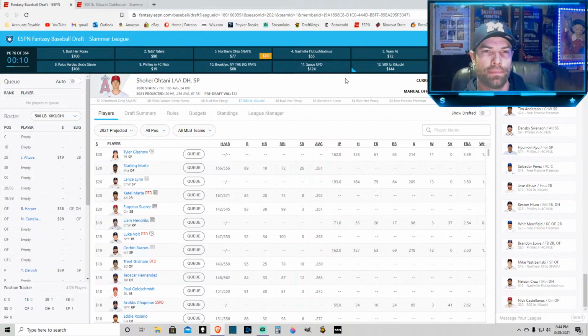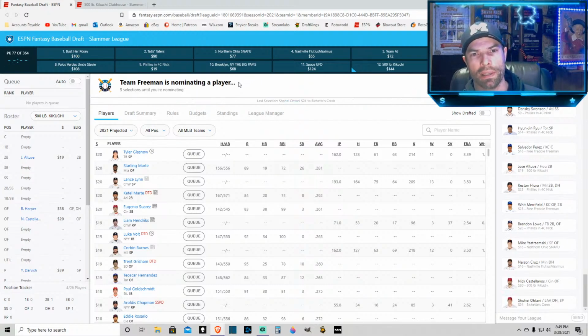Ohtani. Who's spending money? $12 pre-draft value. Big injury concerns. I figured he'd go for around 20. Once again, a guy you can only put in your DH spot, which is tricky. It's definitely tricky. I think I'm out at that price. If he was outfield eligible, it would be so much better. If he was outfield / starting pitcher, $40.